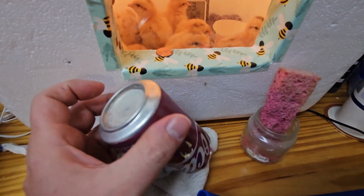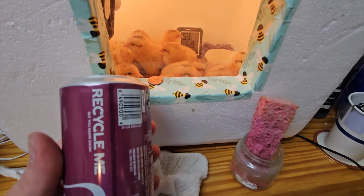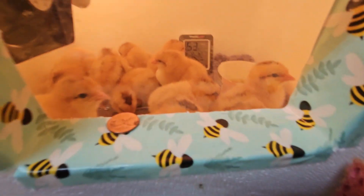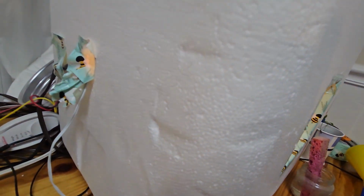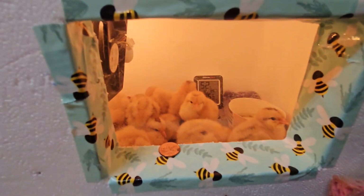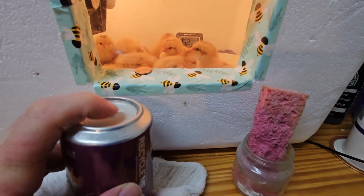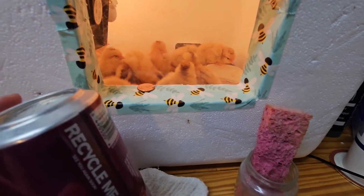At first I had this over the wax warmer because it's really bright at night and it's in here in the dining room, so I just cut this little can and set it over the wax warmer. The wax warmer now is kind of up. We pulled it up. All the stuff's going through this little hole where we had tape on it. But I had this on there so that if the humidity got low, I could drip water in here, and that would increase the humidity pretty rapidly.